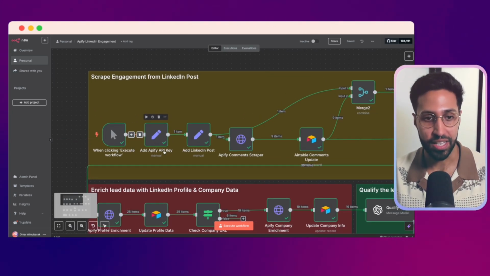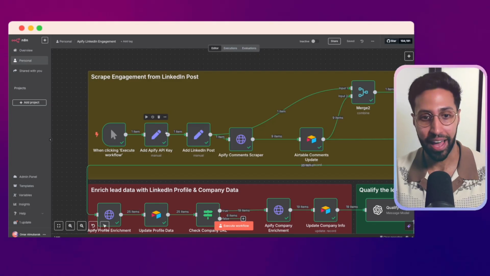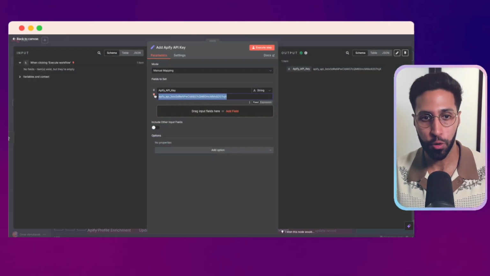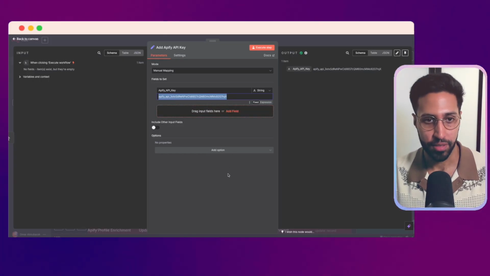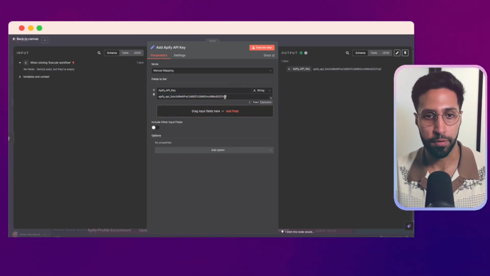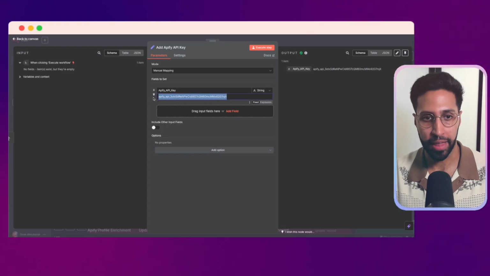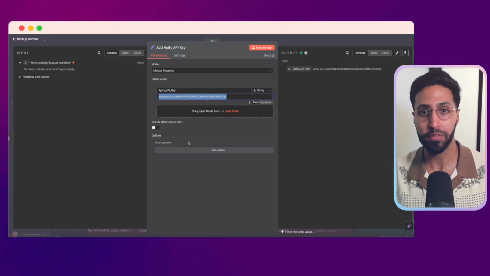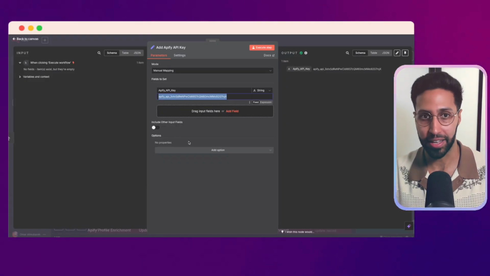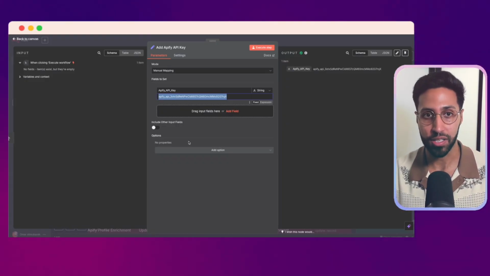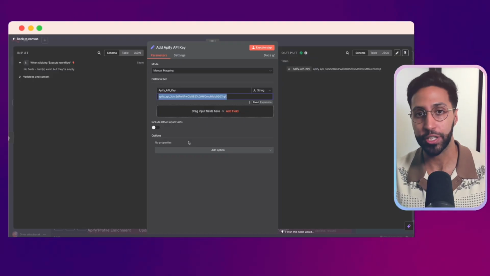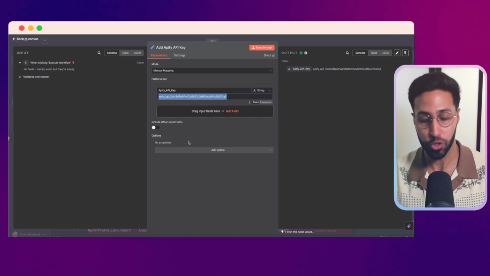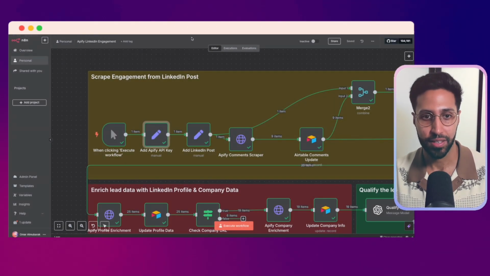So the first thing I do is I say add your API key and your LinkedIn post. I've created a section here where you want to remove this and add your own API key. This is just off a free account that I'm using at the moment, but you want to add your own. And sorry, the nice thing actually is you can do all of this and test it out without paying anything. So Apify and Hunter and Airtable all have free trials, which allow you to test this out with a few posts without needing to pay anything. So you can follow along if you want to.